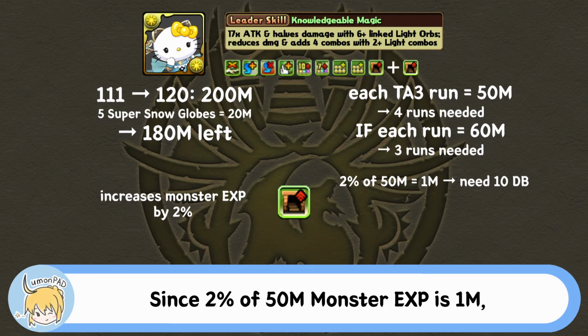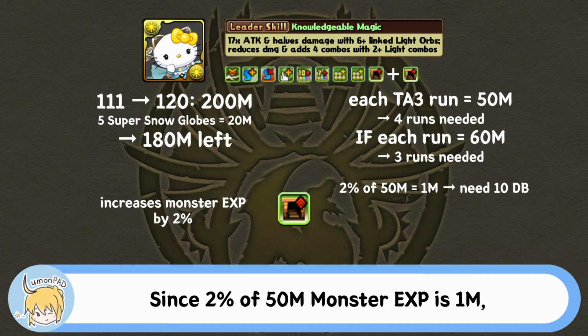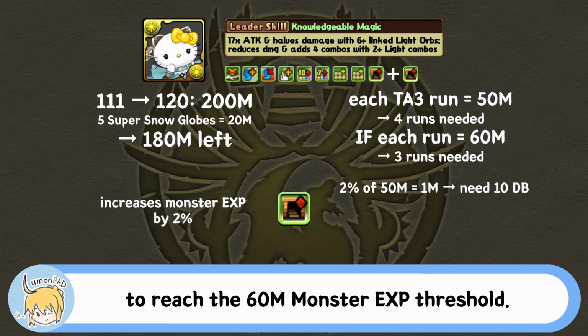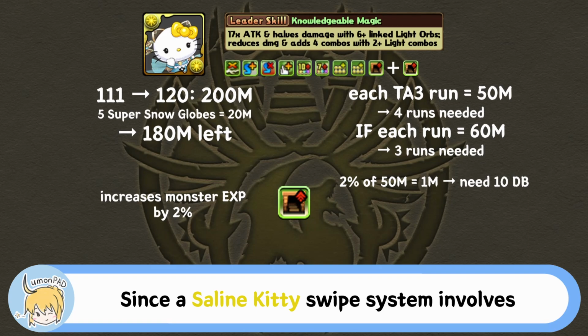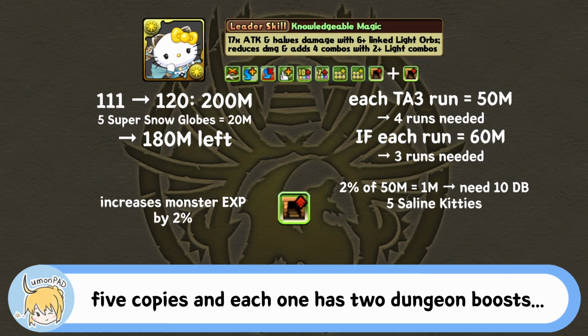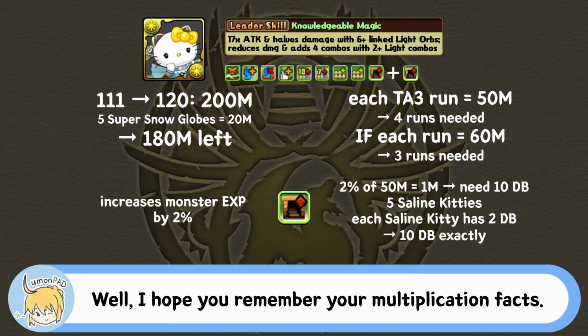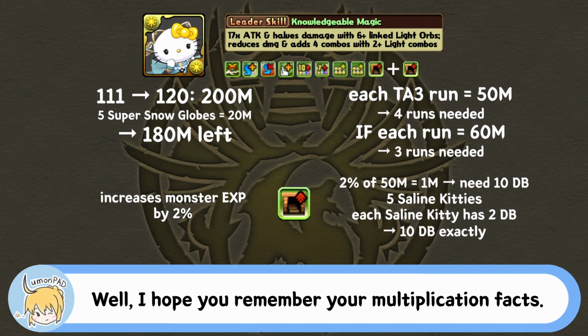Since 2% of 50 million monster EXP is 1 million, you would need 10 dungeon boosts to reach the 60 million monster EXP threshold. Since a Saline Kitty swipe system involves 5 copies and each one has 2 dungeon boosts, well, I hope you remember your multiplication facts.